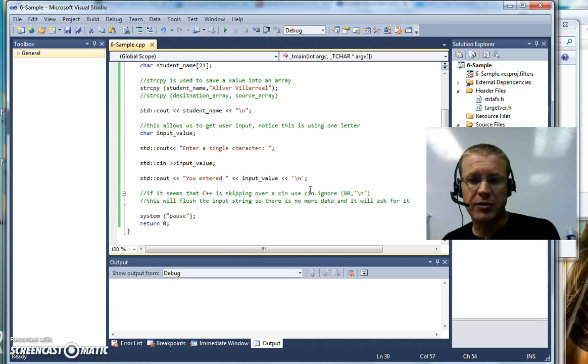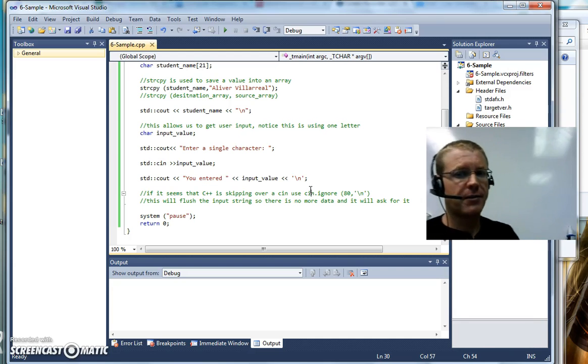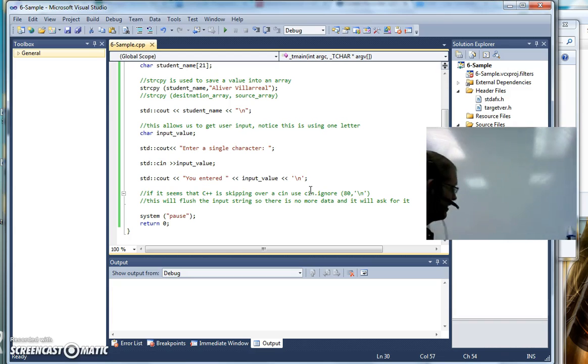The way C++ works when it takes in data sometimes causes an issue. Let's say, for instance, I have an array that's 4 long and I take in 5 or 6 characters, or whatever. When I take in information, I have what's known as an input stream, and the input stream is made up of characters.